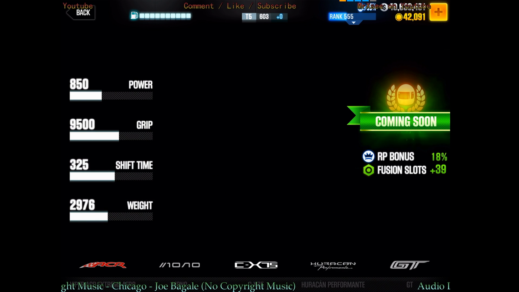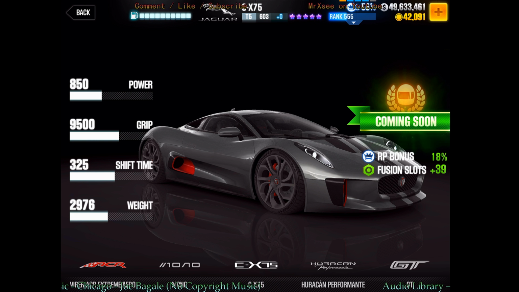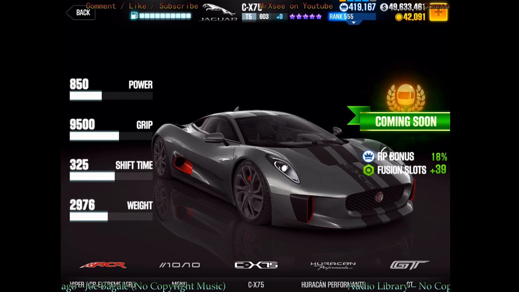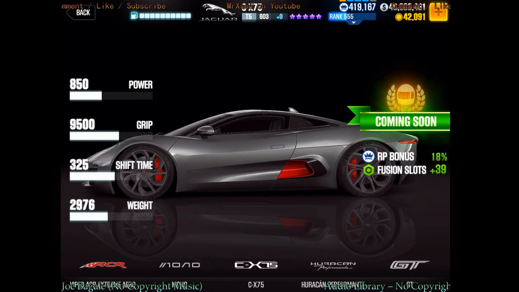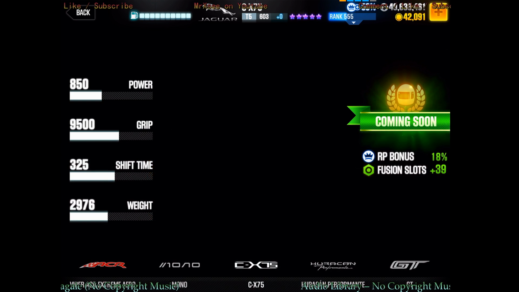They have a lot of cars in the game. So it's this one. This is going to be next season's Milestone 1 prize car. So season 51, it's going to be the Jaguar CX-75. And this is the color scheme that's going to show up for it. Very nice looking car. So next season's Milestone 1 car is this Jaguar.